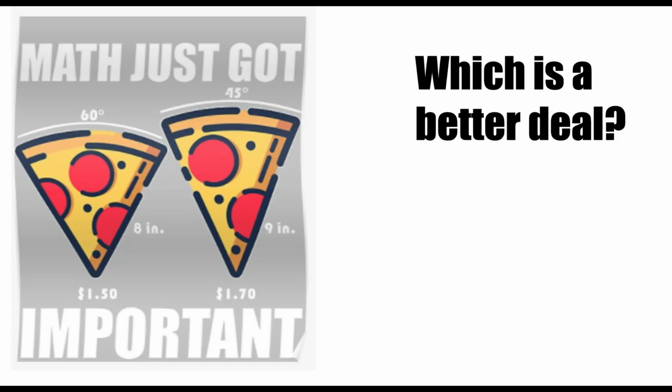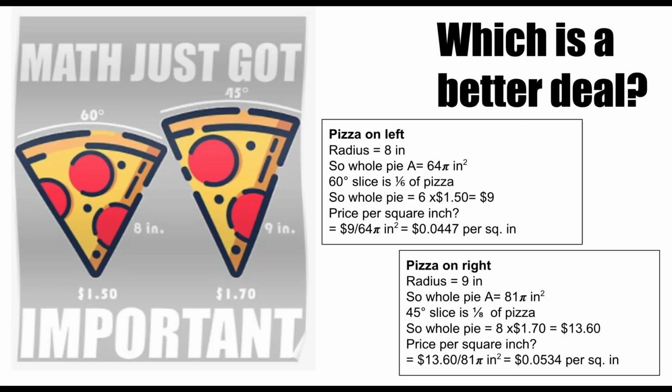Well, you have to consider the radius, how big is the pizza, and you have to figure how much of the pizza you are getting. We just looked at it and discovered that a 60-degree central angle would work if you had 6 pieces. But if I had 8 pieces, the central angle would be 45 degrees, because 8 times 45 would give me 360. So you can pause the video and read through the solution to this problem.